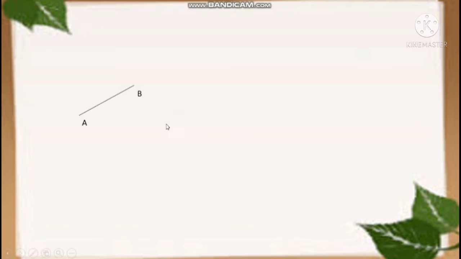Tell me, is this line segment a vector? No, right? The line segment has only magnitude, that is length, but no direction. Let's see this with a specific direction for this line segment. An arrow. This means that the line segment is directed from A to B. Therefore, we can call this line segment a vector.